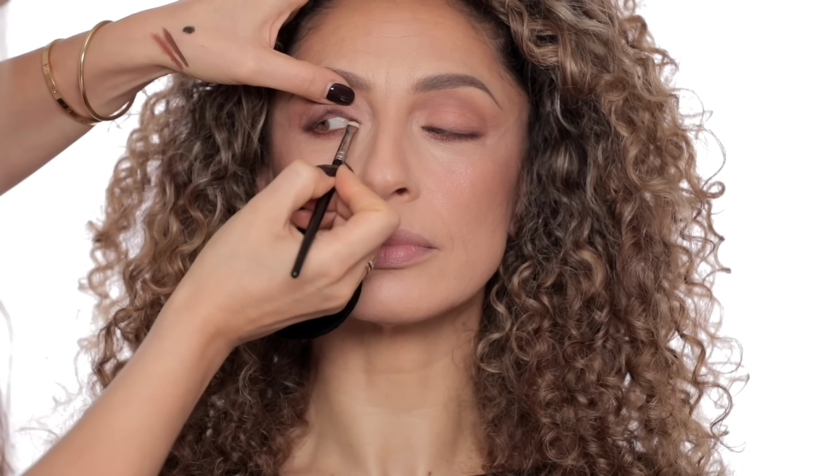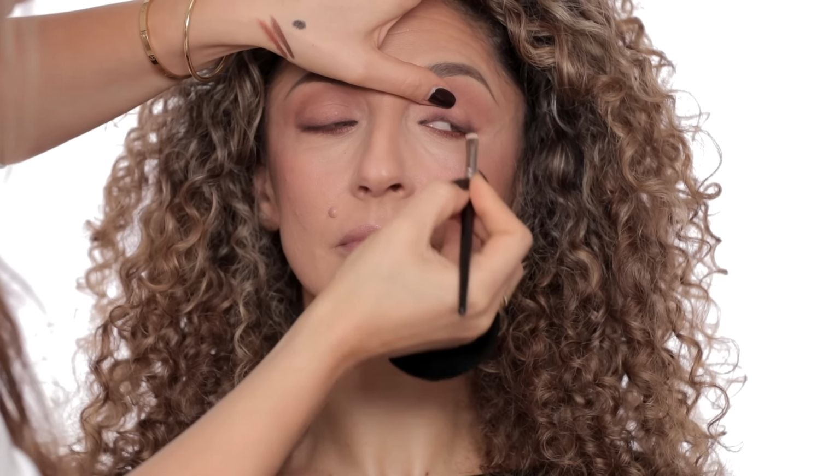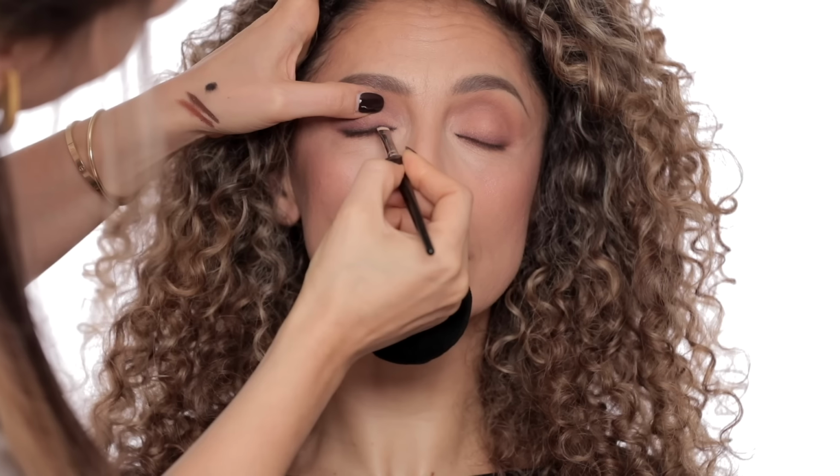I'll take a small brush. Honestly, I would normally use like a 23 brush from Refer or like 03. I don't have it with me, so I'm gonna use a flat brush. This is an old one from Hakuhodo. I would normally use this for lips, but I use the tip of it to apply this black at the base of the lashes. Open, look that way. So I do a little bit here. Yes, I love the intensity of the inner corner. And then I'll go all the way, all along the lash line. Close. Open. Yes, so this is just a bit more intense now. Look up, down.